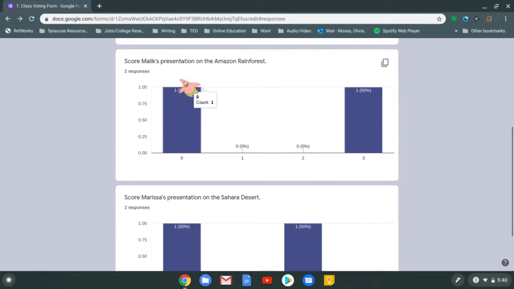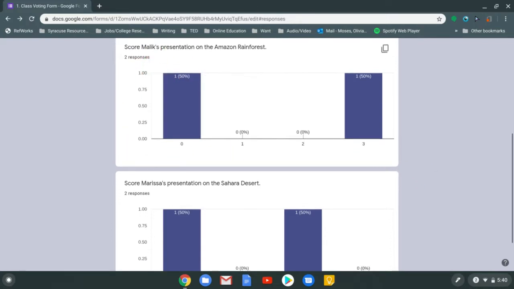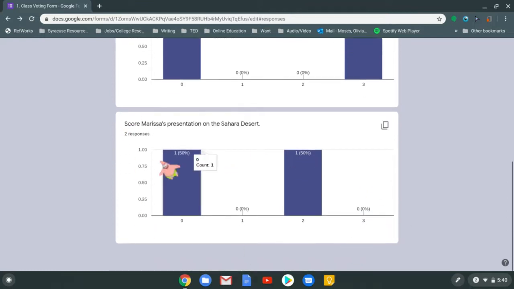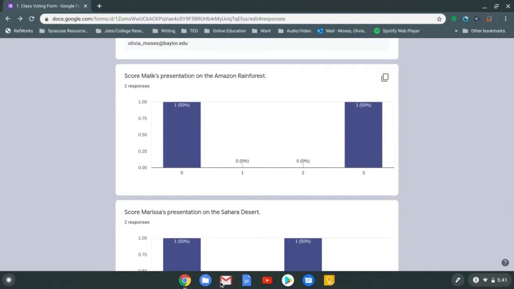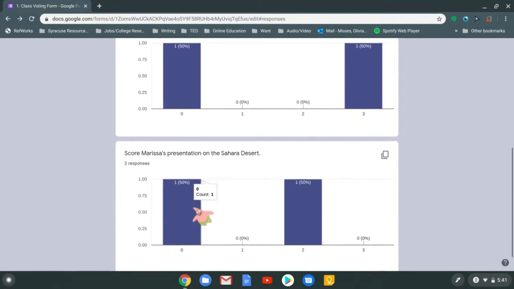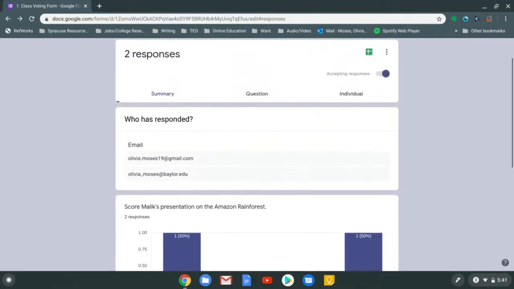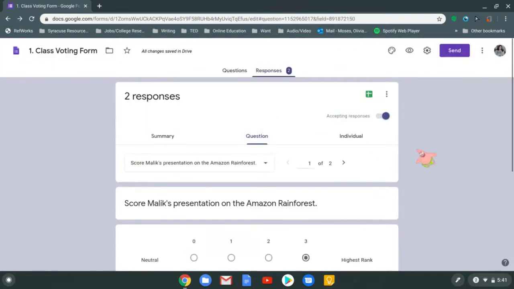Okay, so let me correct myself. This shows every possible answer that Malik's question has gotten, and this shows every possible answer that Marissa's question has gotten. Earlier I said it's a different experience. I was wrong. What I meant to say is this is all of the answers for Marissa's question, for question 2, and this is all of the answers for the first question. So we can see that since there's a 0 voted here at all, Marissa voted, Malik voted, and this is someone else. We can go see exactly who that is by going question by question.